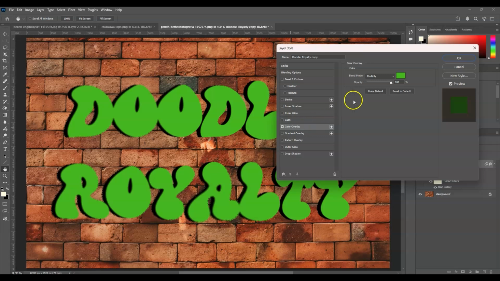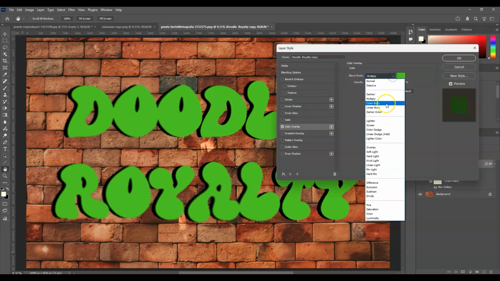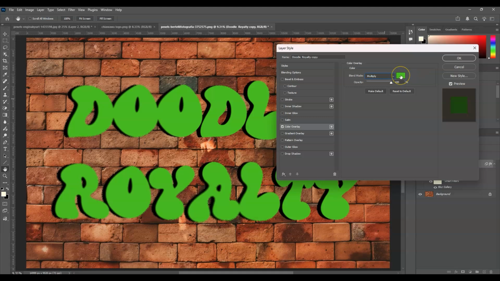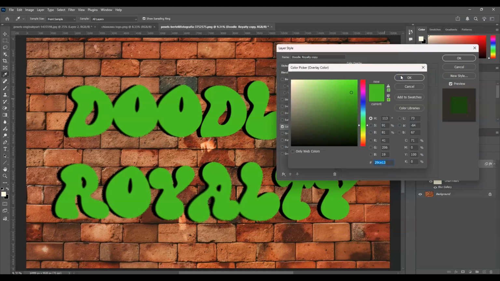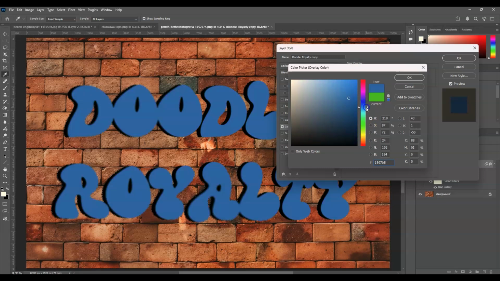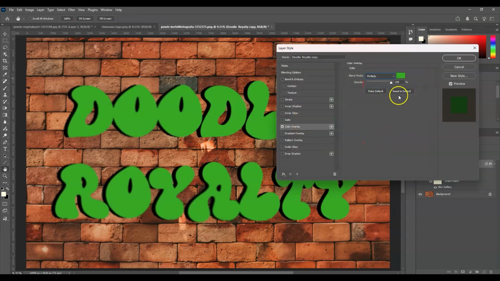Click on the color overlay for us to change the color you want. Under the color overlay, we're going to change the color of our text here. On the blending mode, we're going to click this one and set it to multiply. And click on this for the color picker. Once I open this, we have this color picker window, and you can already change the color you want on your text. You can change it to yellow, red, blue, anything you want. But in my case, I'll be choosing green. All right, the opacity is also set to 100%.